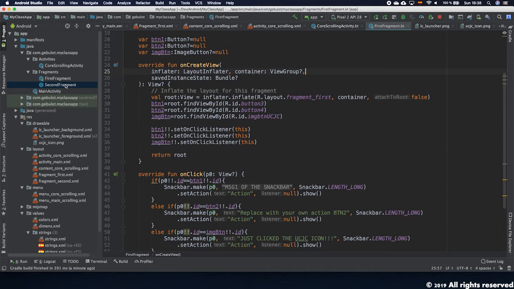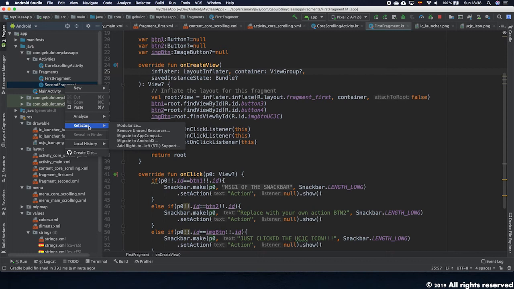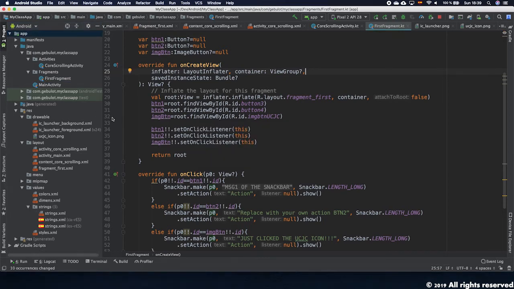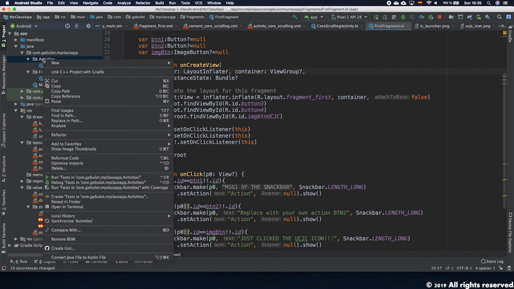I guess it's not there anymore. Okay, so it removed.